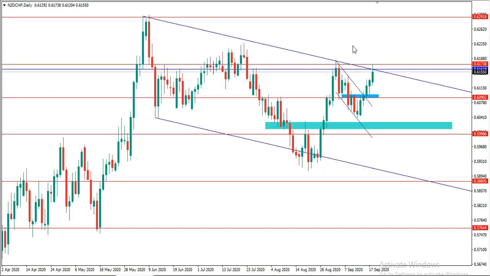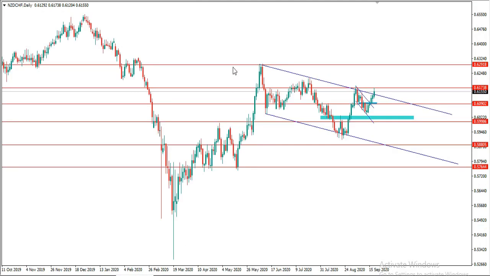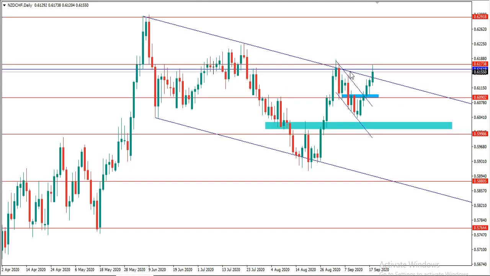Alright, so this is the daily time frame on this pair, and what we can see from the daily time frame is that the price came and made a smaller flag right here, and after that flag we had a break of that flag, I think on Tuesday or Wednesday, of which we actually capitalized on this on the break of this flag, and we closed up at this level of resistance right here because of what we have from the weekly time frame. And now we know that there's a level of resistance at this point, and that's why we can see that price has not gone beyond that level yet.